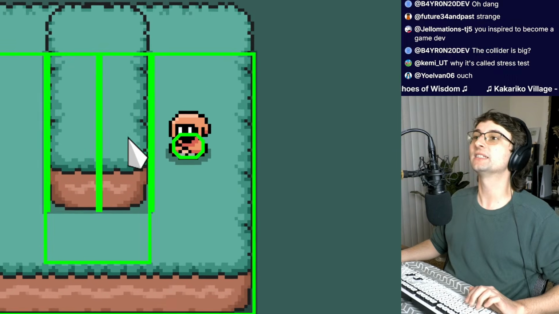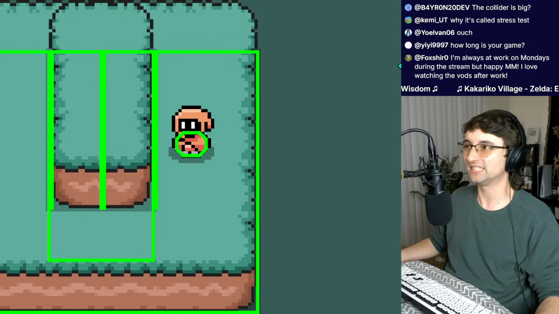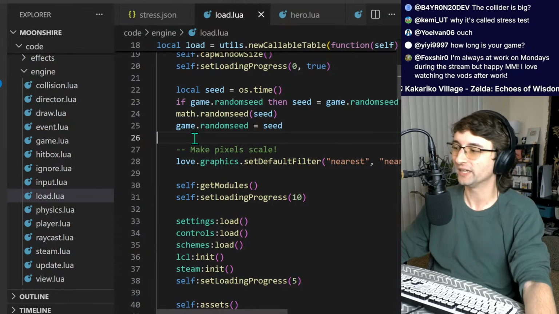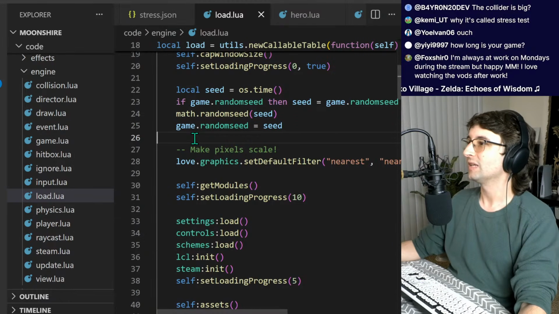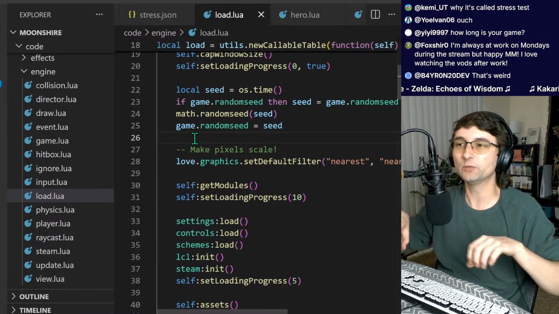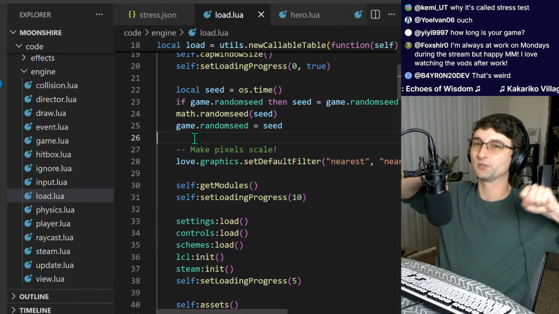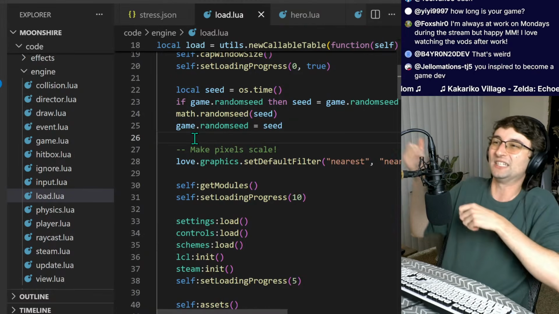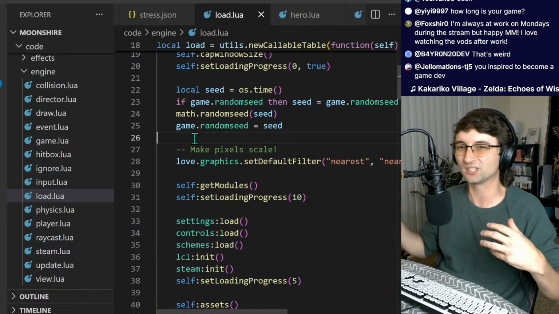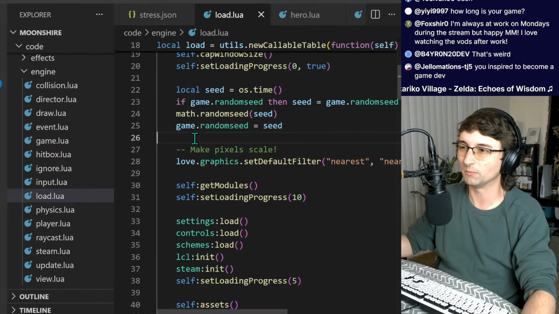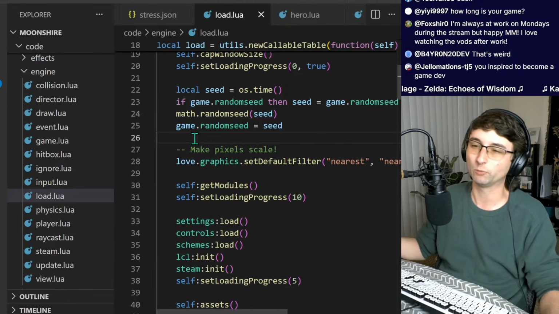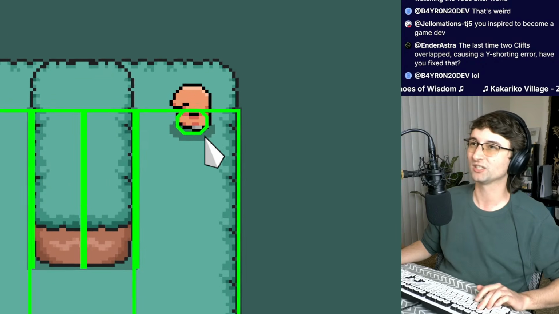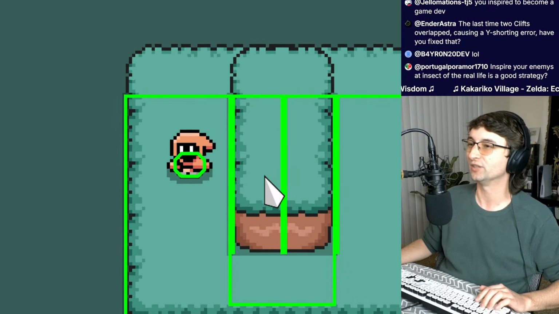Why is it called a stress test? Because it's meant to be a bunch of very intense scenarios that stress the code out. I know that's kind of a weird way to phrase it, but it's like if you were making ropes. You would want to test that your ropes are strong by stressing the rope really, really hard, pulling on it to make sure it can handle that stress. Because you wouldn't want to sell a rope to someone and then have it snap right away because it can't handle the stress. So you do a stress test to make sure that it works. This is the same sort of thing. We're just trying to stress out the engine to find some scenarios where it breaks.